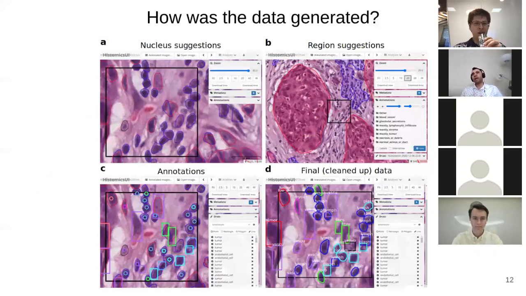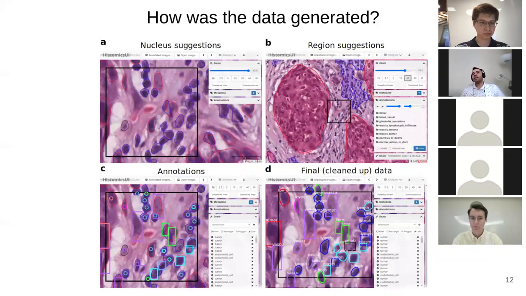One of the novel aspects in what we did was that because there are so many elements per slide, again, like 500,000 nuclei per slide, we're not annotating the entire slide, but still there are a lot of objects. Were we to do this fully manually, it would take forever, and we wanted to maximize the number of annotations. So we came up with a scheme to facilitate generating high volumes of data.